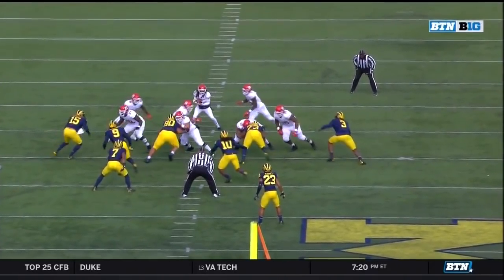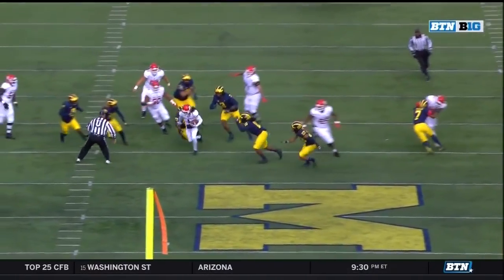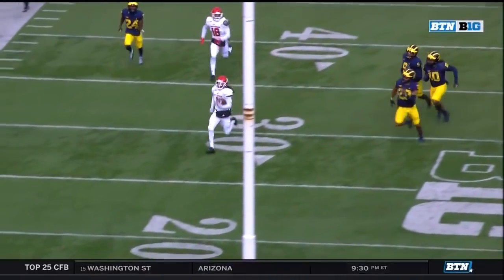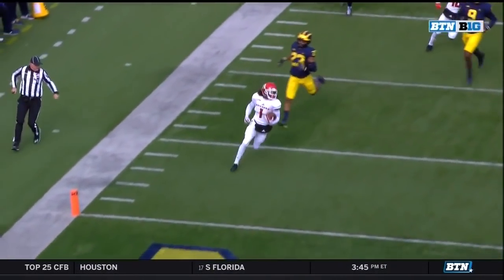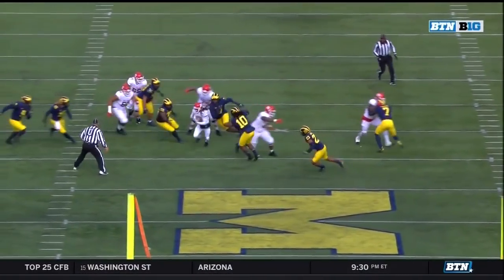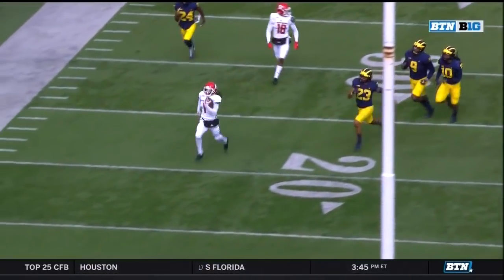Yeah, well, Michigan's been struggling a little bit with the read option. I mean, I wouldn't say struggling, but the majority of the big plays have either been off the quick screen or the read option, and the same is true here. They line up in the Wildcat, line the quarterback out wide to the left there, and just a really nice athletic cutback by the Rutgers running back, receiver here. And you can't really blame anyone for this play. It's just another guy on the other team making a really, really nice cutback and takes it to the house pretty much untouched.